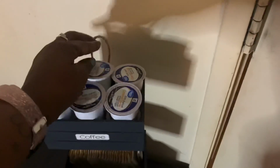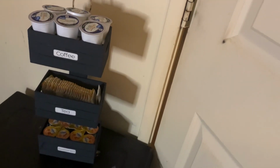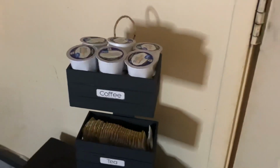I don't currently have one because my daughter was doing her spring cleaning, and I hadn't drunk coffee in a while because I was still healing from surgery, so she decided she was gonna go and give it away.